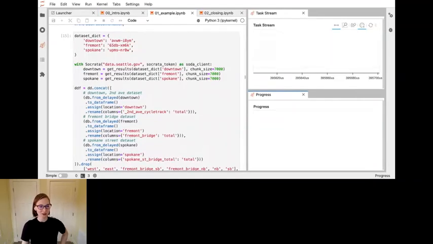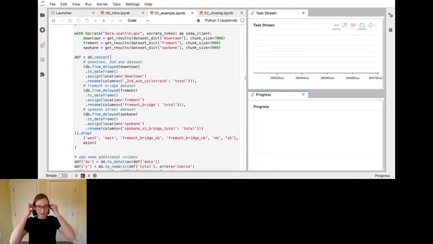I'm gonna walk through what is happening in this cell, but essentially it's just putting together all the steps that we just went over above. So here I've hard-coded the unique identifiers for the 3 different data sets we're gonna use, the downtown, Fremont, and Spokane Street locations. We're gonna use that get_results function that we defined earlier. And I've set the chunk size to 7,000, and that is something that I decided by kind of an iterative process, trying different chunk sizes and seeing what worked the best. And I did that actually using the Dask dashboard. So I encourage you to mess around with it a little bit and see how the dashboard changes.